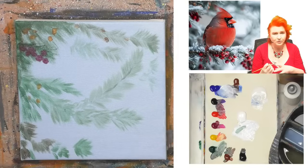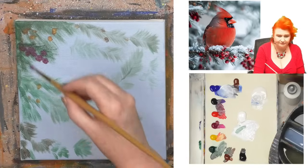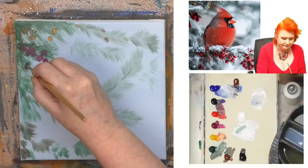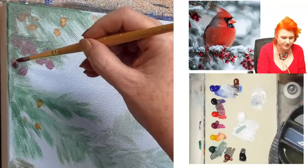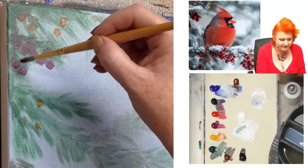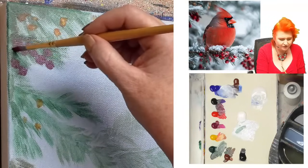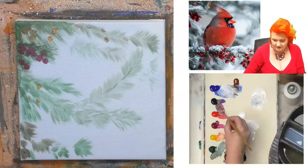If you want to have deeper, richer colors, you use the gloss. If you want to have softer, more matte colors, you use the satin. That's why. And it's a great question, because there might have been a reason. I used to feel the gloss had better brushability, but that's very anecdotal, and I really haven't had any problems with the satin. Now I'm going to come here and get a little bit of my Cad Red mixed into this, just a little bit brighter.